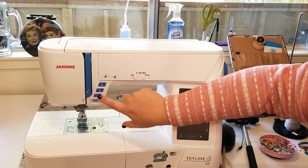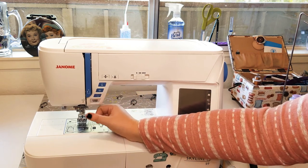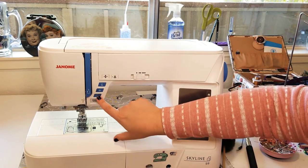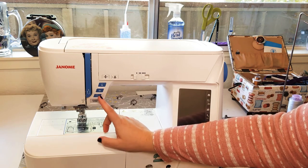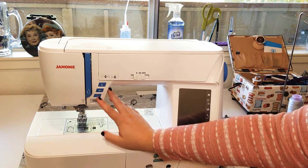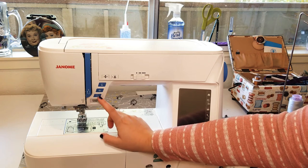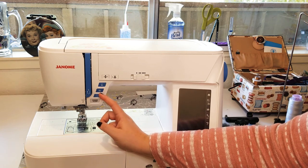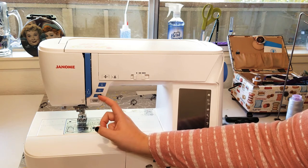Here we have what looks like a little umbrella or U-turn — that's your reverse. Hit it once and it sews backwards once; press and hold while sewing and the machine sews backwards until you release. I think every sewing machine made in the last 30 years has a reverse, though older machines usually have a lever instead. Reverse is really useful for lock-stitching, and for bag making and garment sewing you'll use it to lock the stitch more effectively than just a lock stitch.